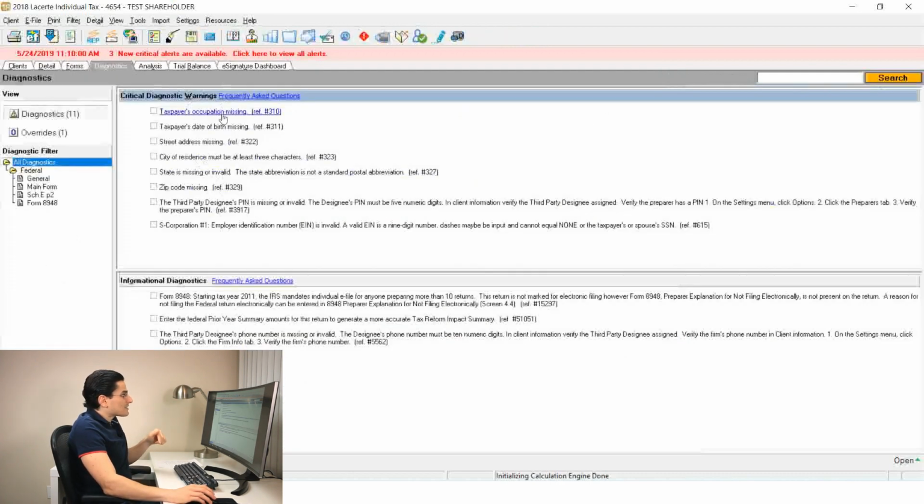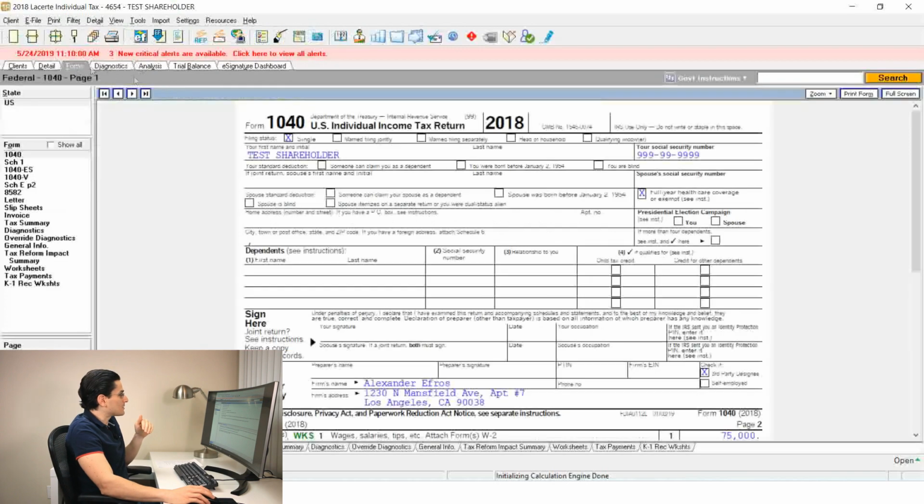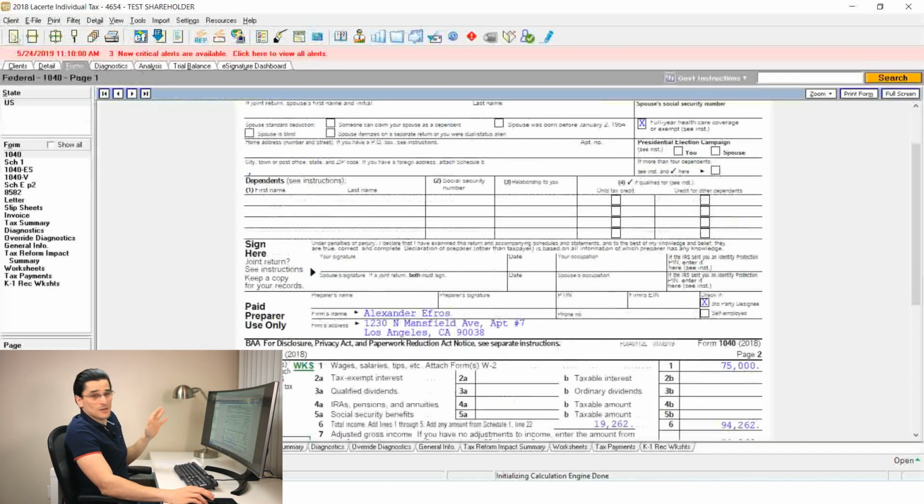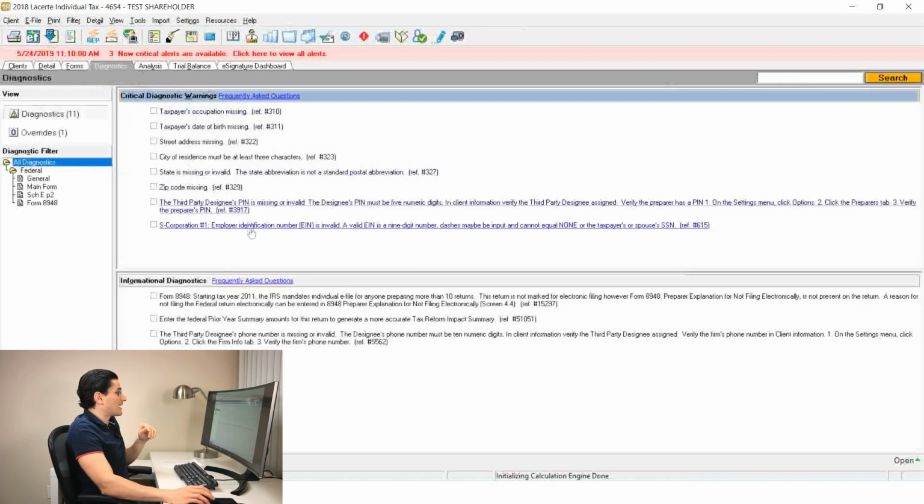Then we have the Diagnostics tab. So this tab is going to tell you basically everything that's wrong with your tax return. So this is quite a humbling experience most of the time because you might think you have the most awesome return once you're looking at the Forms tab, and then you get to the Diagnostics tab, and basically Lacerte's telling you, congratulations, you're an idiot. So this is where you are taken back to reality and understanding that you may have missed a few things that need to be addressed.